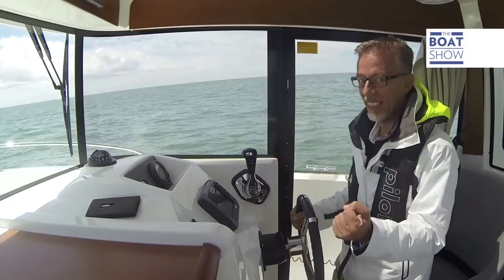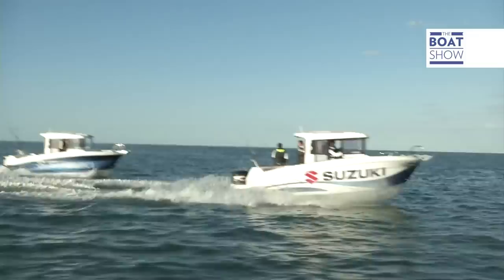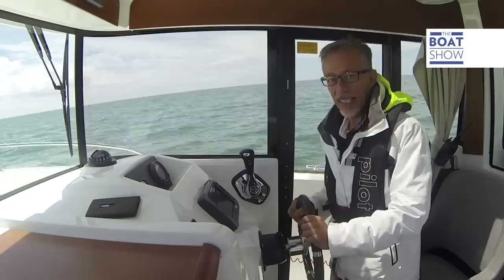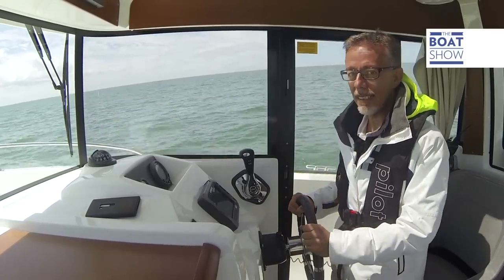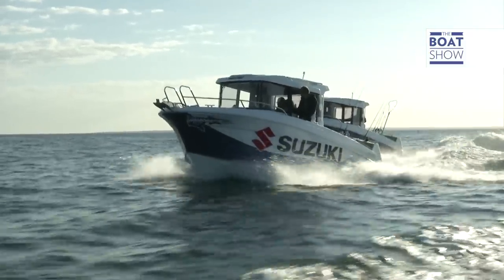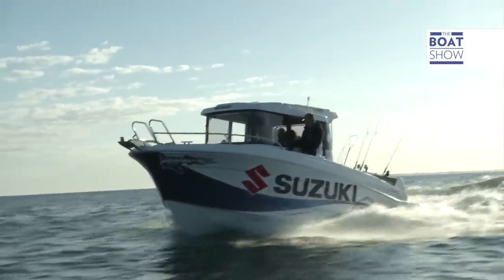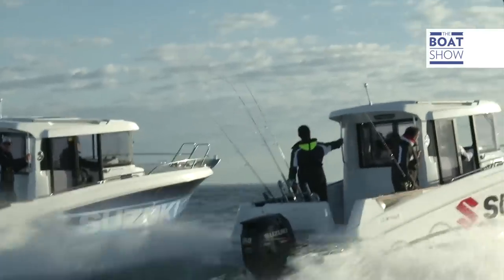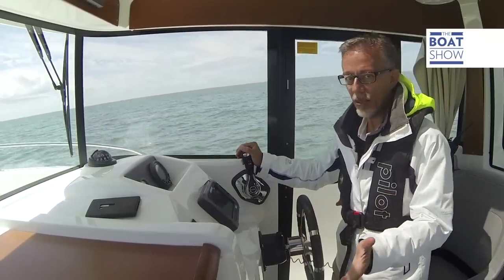The Barracuda 7 is a substantial boat — few frills, but everything you need to go fishing. It's 7.39 meters long and pretty wide at 2.64 meters. The deckhouse is important but not too weighty. The entire boat weighs 1,800 kilos and only needs 150 horsepower — which in this case is provided by a Suzuki.